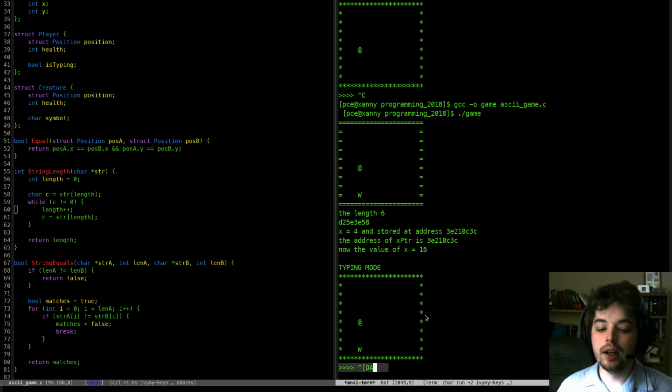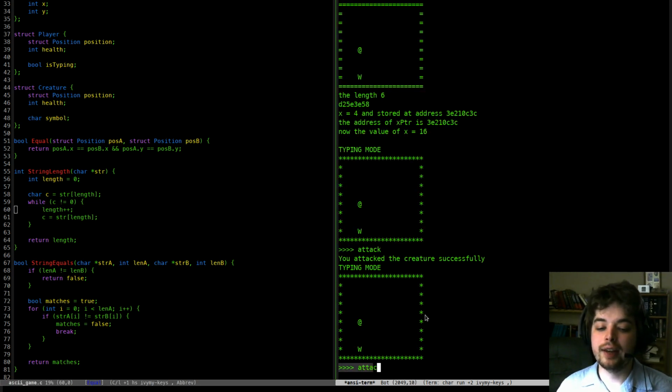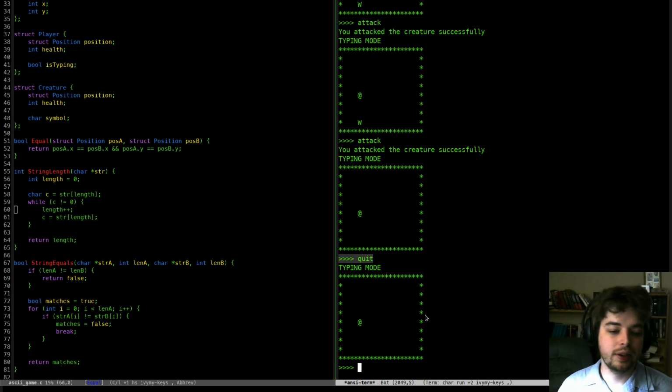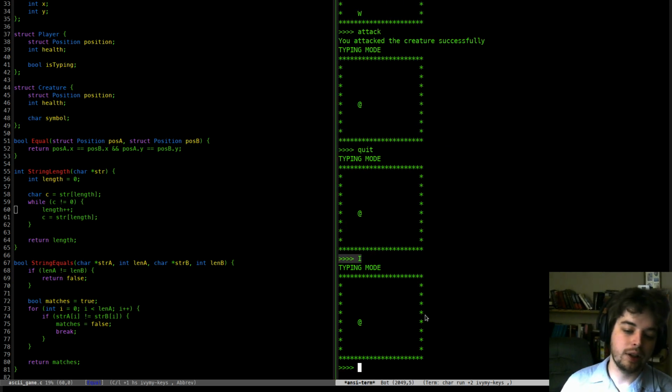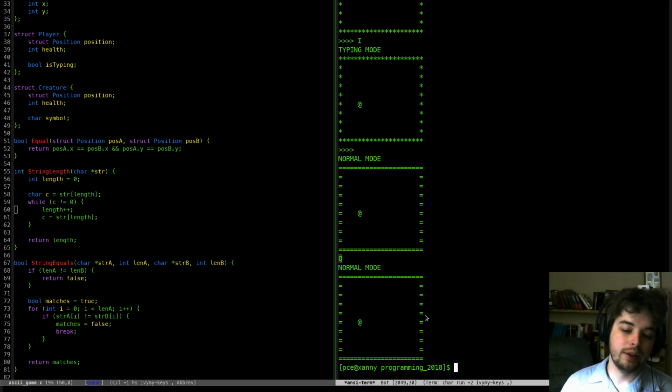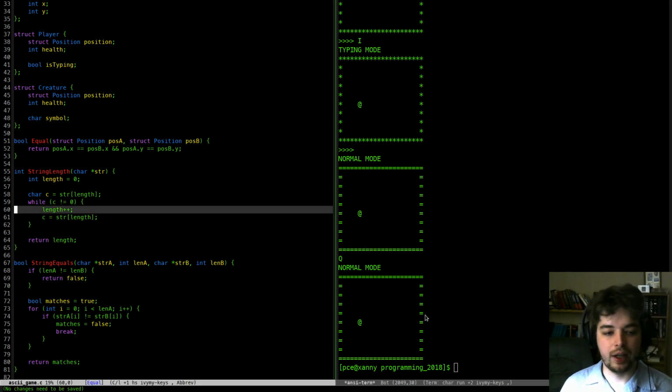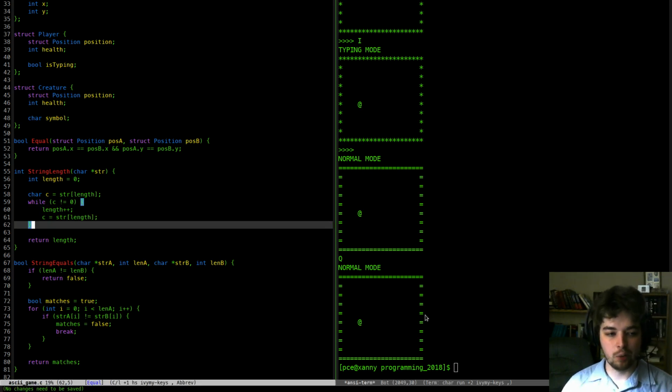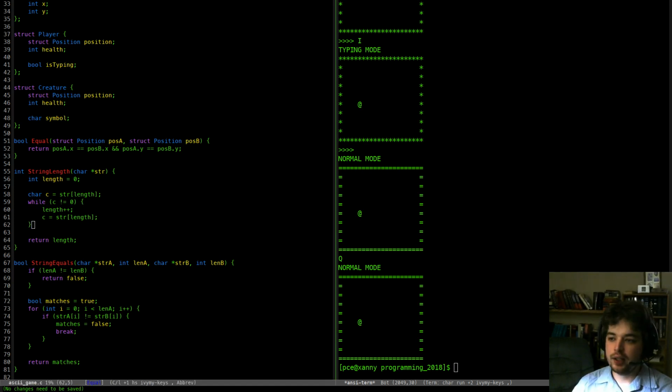So again with the arrow keys, attack, attack, cool. Oops, I want to go here, and then Q, and I quit. Cool. I just realized we hadn't tested that. I'm glad it still works. So one more neat thing that I can show you is an equivalent way to do the same thing.